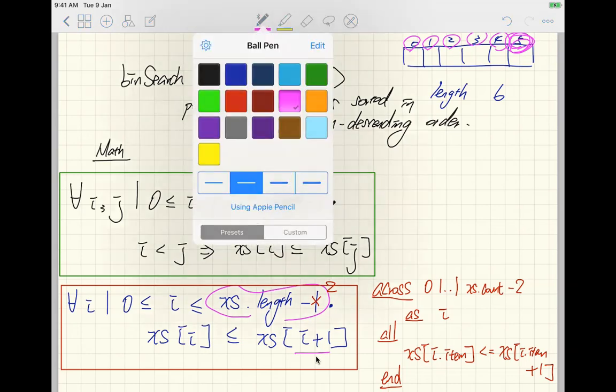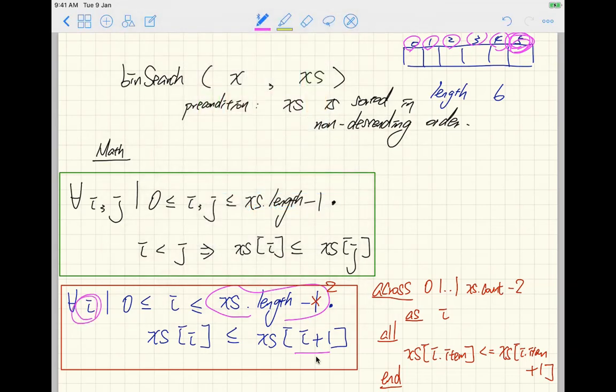In math, the I over here is a dummy variable. Okay, that's what we learned. However, the I over here, you can think about conceptually as a dummy variable, but more precisely, it's a cursor variable. Cursor, like what you learned back in 2031, maybe, when you have a linked list, you can maintain a cursor to every position in the list, okay?